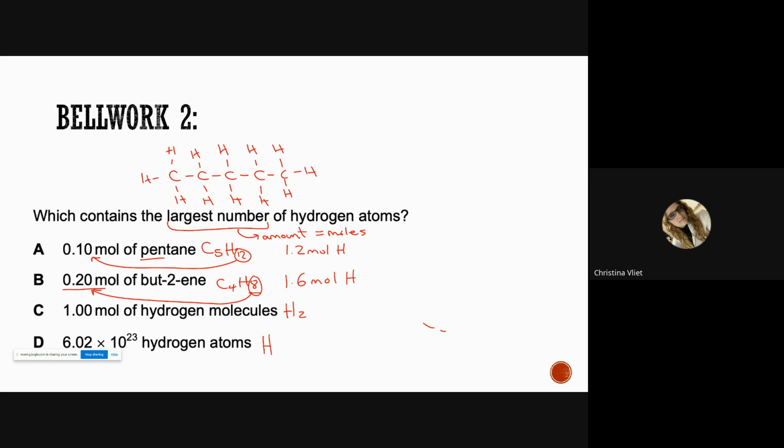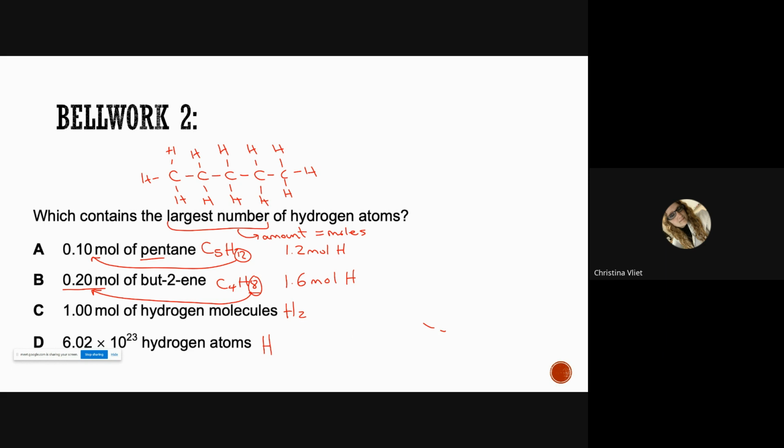Third one. 1 mole of hydrogen molecules, and this is, you know, in a few lessons from now, you're going to be told to memorize the standard states. The standard state of hydrogen is H2, right? That's how it naturally exists. The 7 I've written on this periodic table that some of you may not be quite aware of, this is not a kid that went and just graffitied my periodic table. I did this. It's to tell us our diatomic elements. All the elements that are located in the 7 are the diatomic elements plus hydrogen. Those are all the ones that exist as 2. So hydrogen exists as 2.